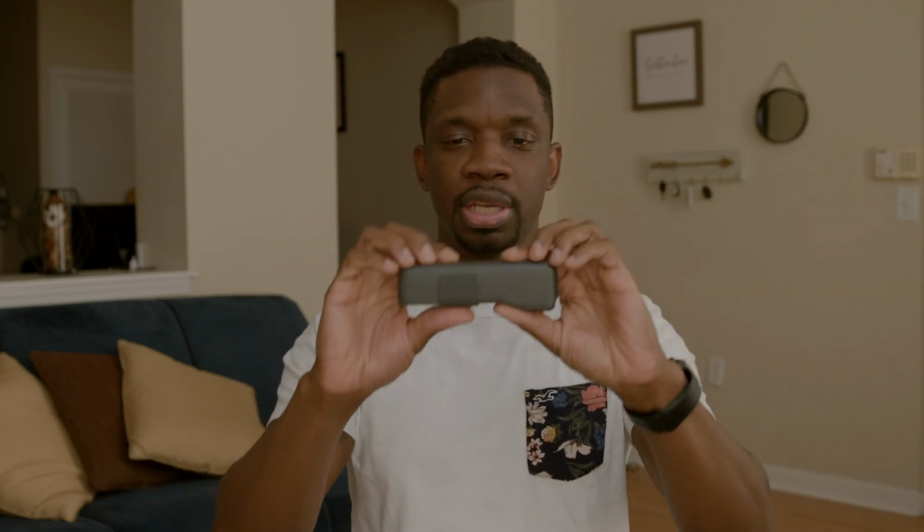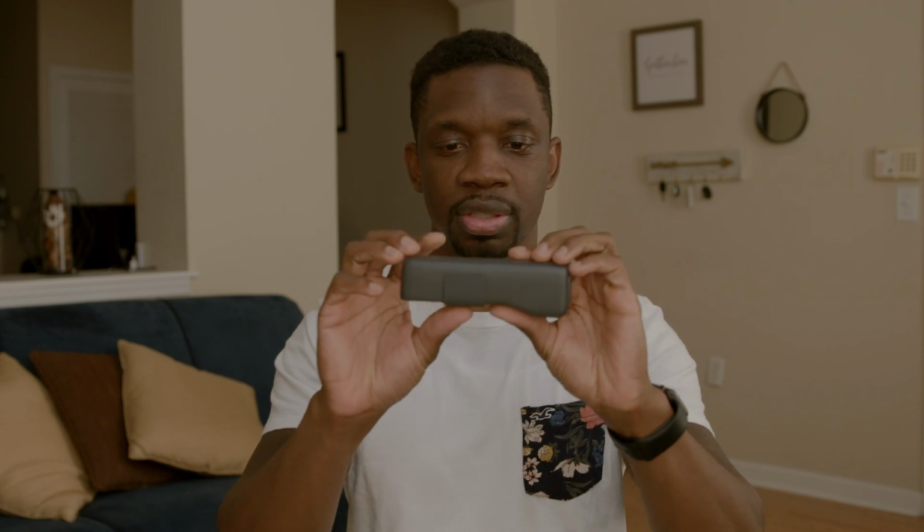The fact that it is a stabilized gimbal, a stabilizer, in itself takes it to a whole other level, because you don't have to worry about holding something perfectly stabilized or trying to figure out, is it even? Like, this camera is doing all of that work for you. All you have to do is really worry about framing. Frame up your subjects, frame up the item or whatever it is that you're trying to have in that frame, and hit the record button. It does all of the hard work for you.